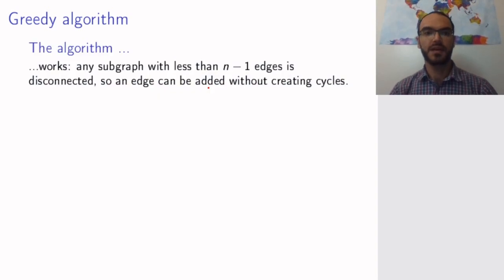Why does it work? It works in the sense that I can always continue with one step further, meaning I can always add edges until I have my spanning tree. From a theorem from before we know that a connected graph has at least n minus one edges if n is the number of vertices. So as long as I have fewer edges than that, I have multiple components. And drawing an edge between two different components does not create cycles. So I can continue this until I have n minus one edges.